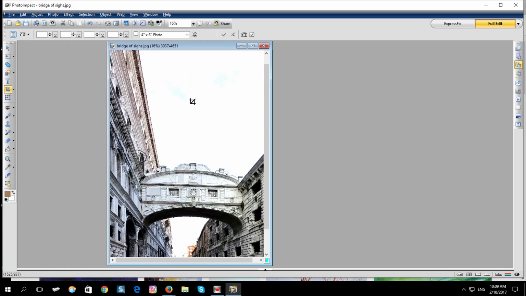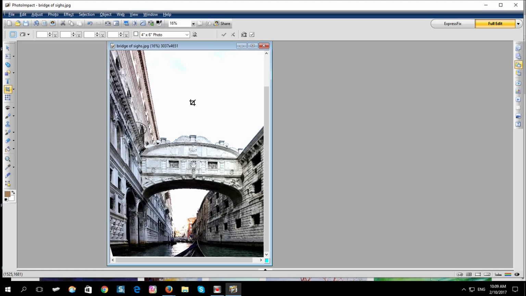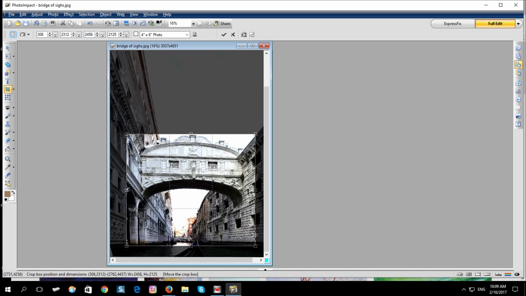Right, let's get back down to here, and the crop tool across, and across the side here you can see that's down here on the side of the wall. That's pretty close. So for practical purposes, we could leave this one as it is.